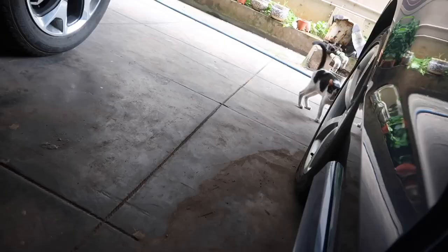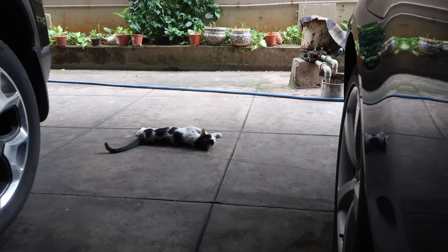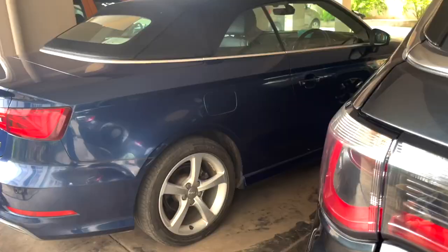Are you gonna help me clean the car? Oh my god! What? Do you wanna come in? My baby. Where do you wanna go? You want me to switch? What happened? What you want? Where you wanna go? He won't let me clean. Look at him. He's waiting for food.